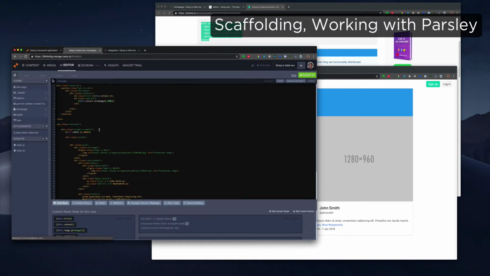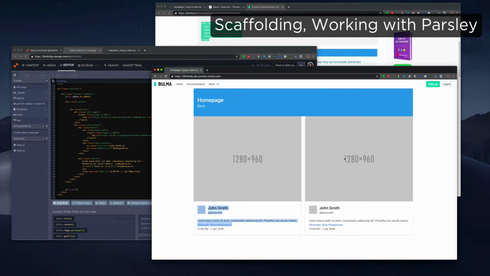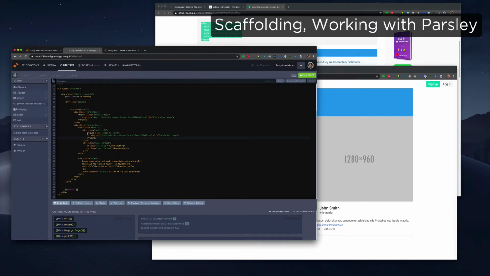So this has this image. Let's say media left. Basically, I don't know if we're going to have an image here, but let's just say if add-on.image, and this would be the image for the add-on.